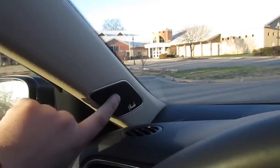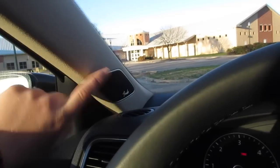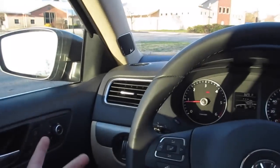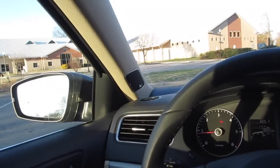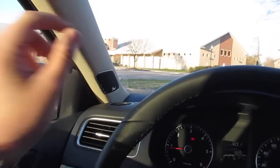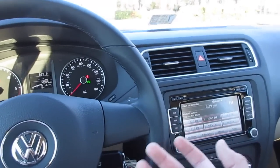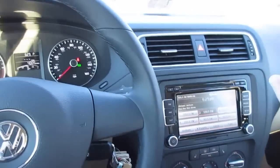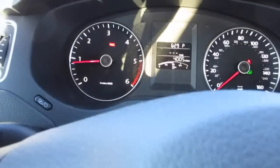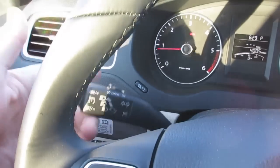This one does have the Fender audio system, and let me just say — I work at a dealership and I'm in cars all the time — this is one of the top three best factory stereos I have ever heard. Not only that, but this is just such a well-made car: nothing rattles, nothing vibrates. The only thing I could tell from the outside was the plate frame rattling. In the middle you do have your gauge cluster. Volkswagen did get rid of the really nice blue and red interior lighting for red and white, which it's not bad, it's just boring. The blue and red was such a Mark 4 and Mark 5 trademark.